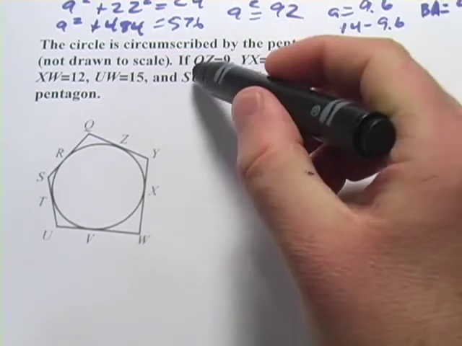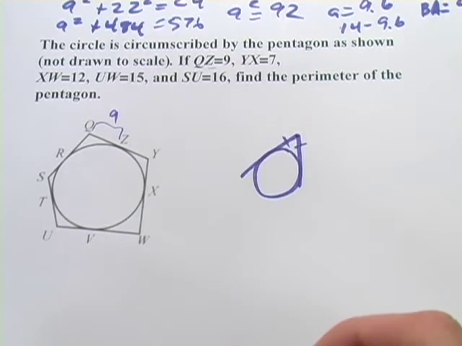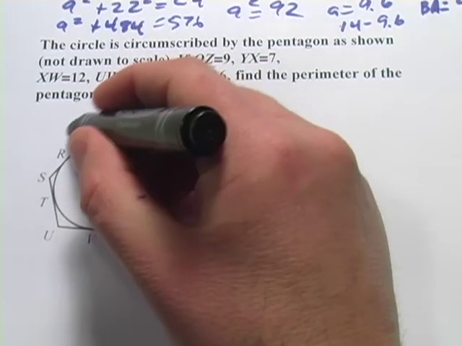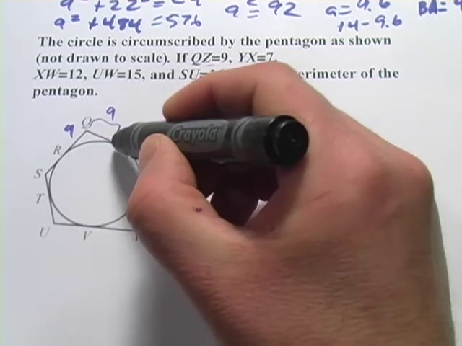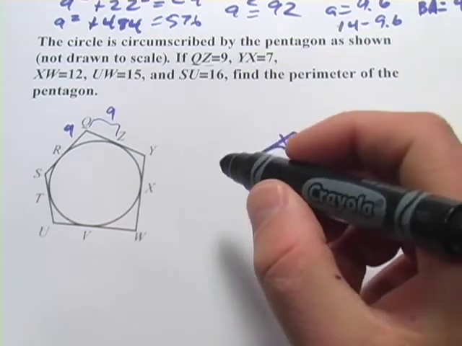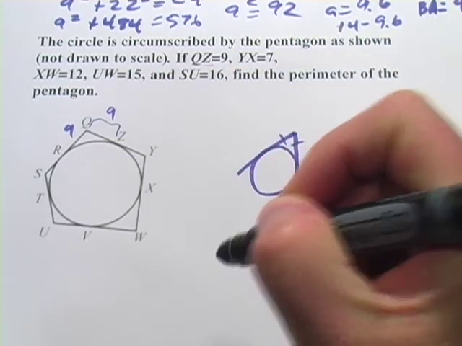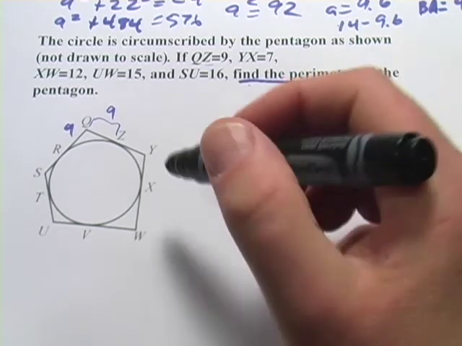So it first tells us that QZ, this length right here, is 9. If that's the case, then QR is going to be 9 because it has the same relationship. They share a point and then they're tangent to the same circle. So let's see if we can take the information they're giving us and go around and fill out all the different sides. We want to find the perimeter on this one. So we're going to need to know the lengths of all the sides.